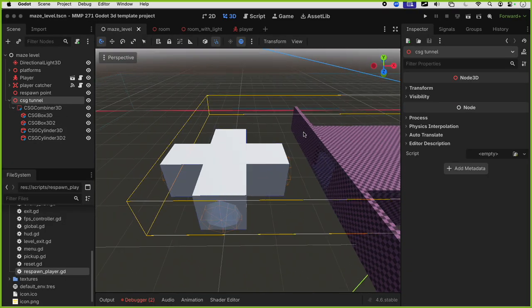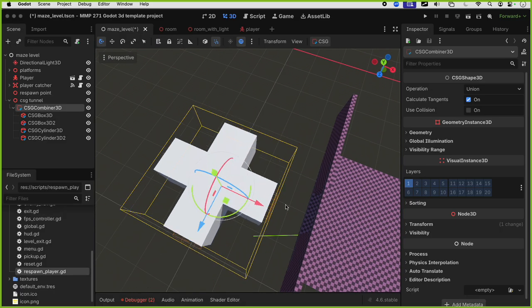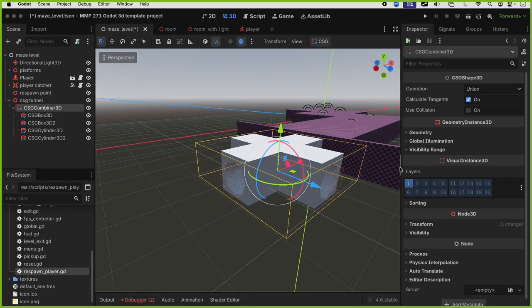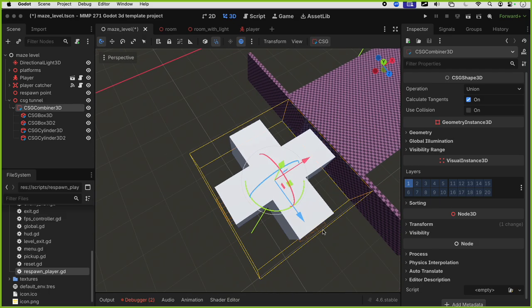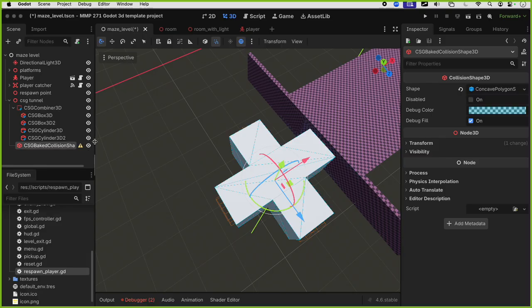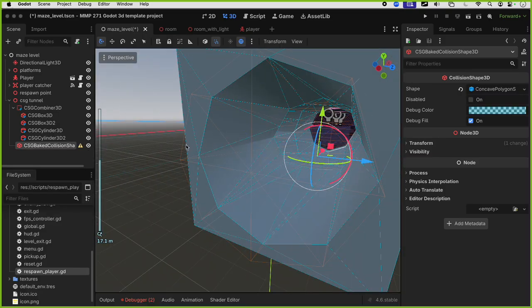And then basically now, what I can do is actually use this as a prototype. Again, this is going to kill your performance if you do this a lot. But what I can do is put my CSG here, and then I can actually bake a collision shape. So if I bake a collision shape, it's going to make a collision shape that matches this mesh.